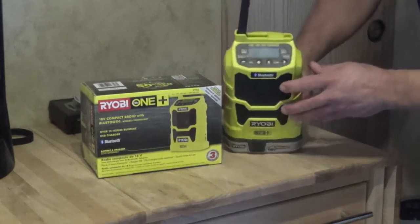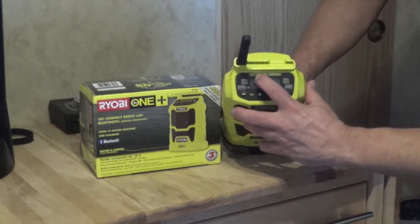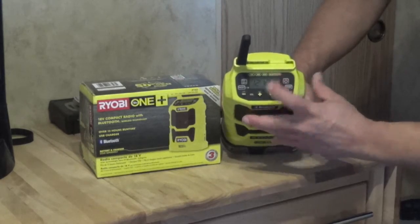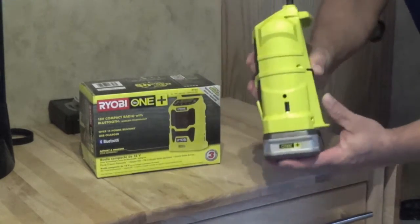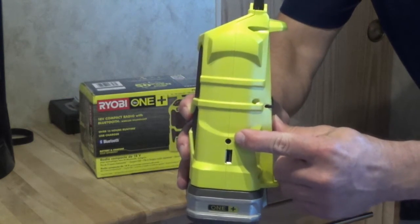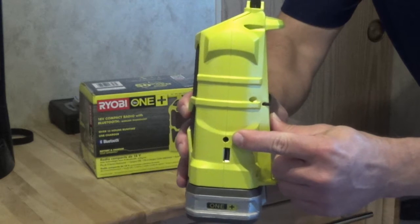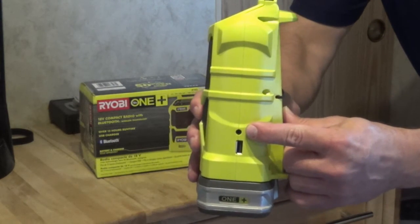What's neat about it is, I don't know if you can see it here, but it's got FM, AM, AUX, and Bluetooth. Now the AUX setting is on the side. There's a little hole right here, and that just takes your regular plug, which does not come with it, that you can hook up to any audio device.